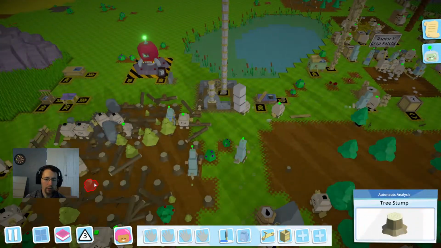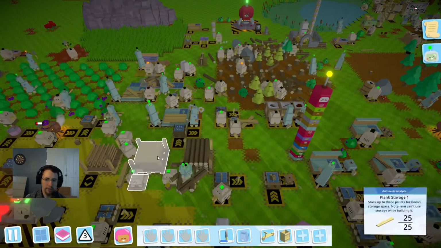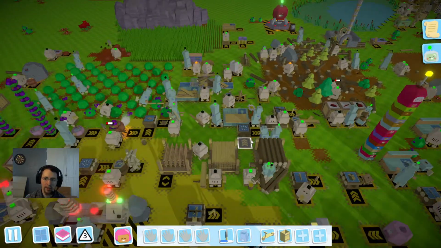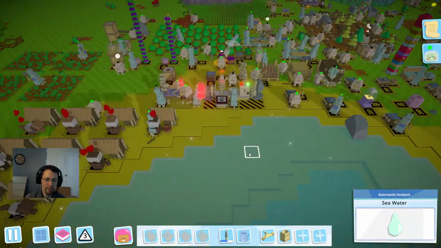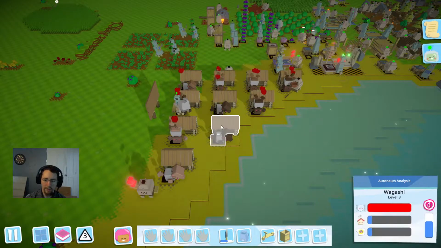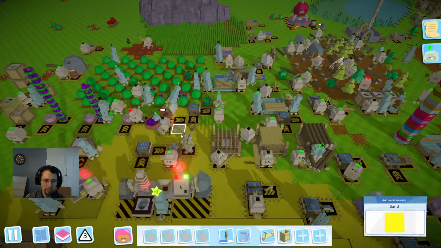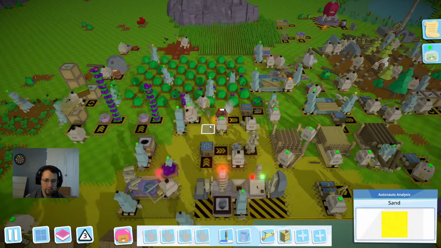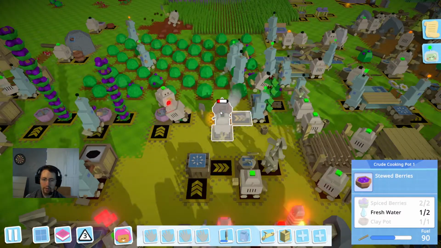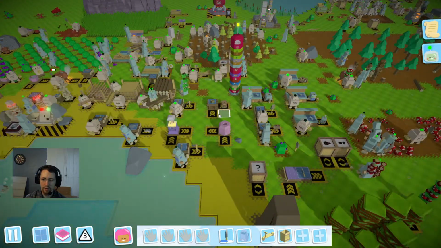Okay, so let's see here. We've got plenty of logs over here and plenty of logs in here, so that's not really a problem anymore as far as efficiency goes on that. We've got plenty of them. The houses are working well over here. The colonists appear to be doing decently well. However, it appears that they're running low on food potentially. Let's see here, fresh water. That really appears to be the sticking point. There's probably fresh water there.